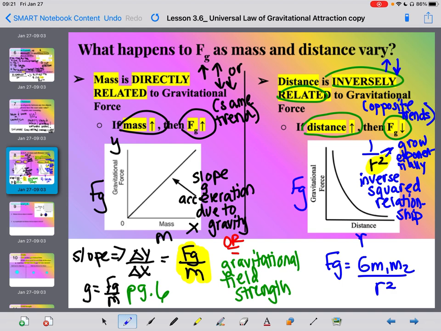Please keep in mind that this shape looks like a parabola, kind of. You learned in your math classes that parabolas come from that x squared relationship. So x squared gives me that parabola. That's why we know that shape is appropriate, because we are growing exponentially in the denominator.